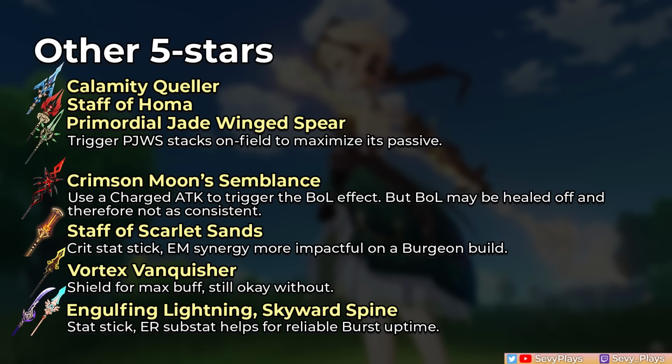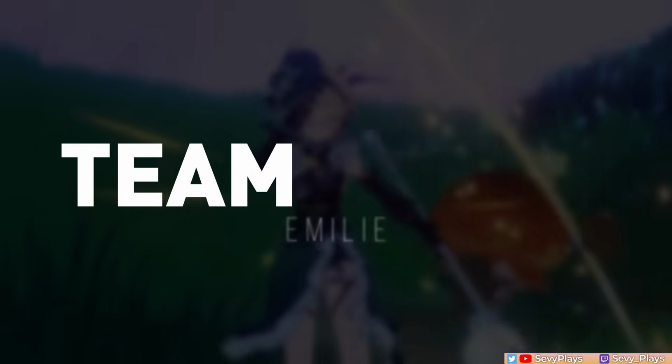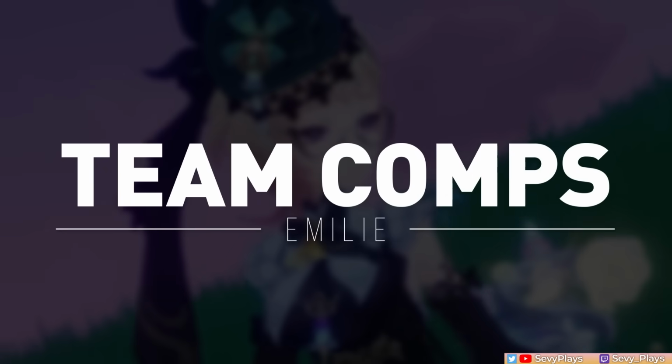For follow-up alternatives, if you have them, there's the Calamity Queller and Staff of Homa as your next best limited weapon options. The Primordial Jadewing Spear is a standard 5-star that's also a good upgrade over 4 stars, though you want to ramp its buff stacks on field to maximize. Other limited 5 stars are generally also upgrades over her 4 stars, so if they're unused, you can put them on her instead. Finally, let's go over her team comps, synergies, and pointers.